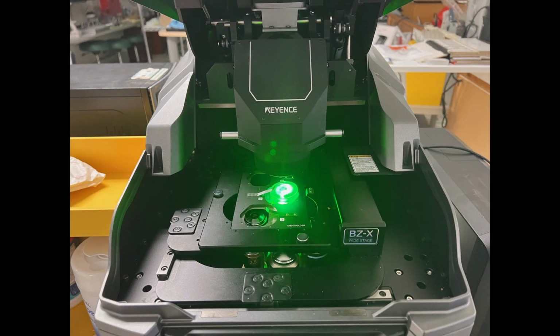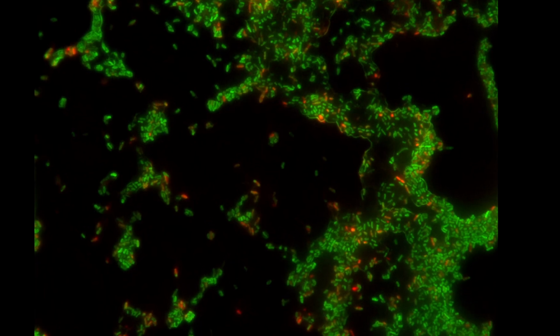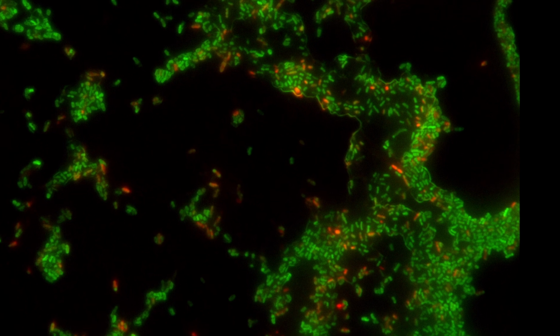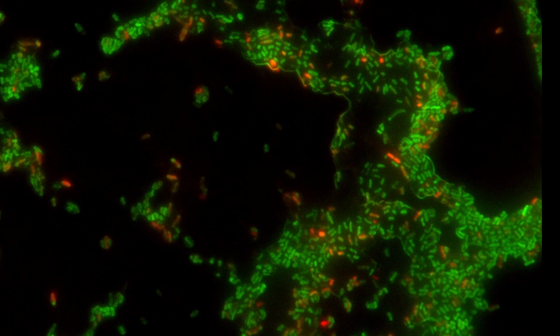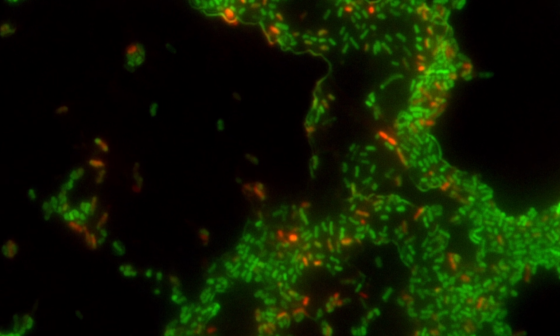So we've been doing a little bit of this using a live dead stain with oral microorganisms and getting some pretty good results with it. So these are wet cultures, live cultures, and the green is live bacteria and the red is dead bacteria.